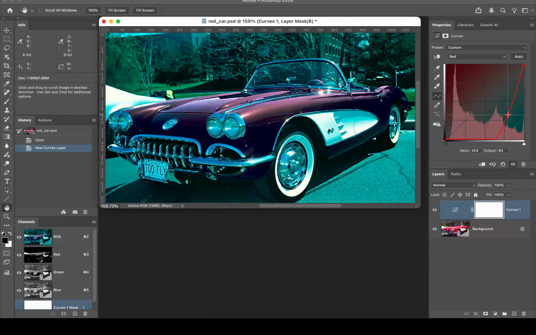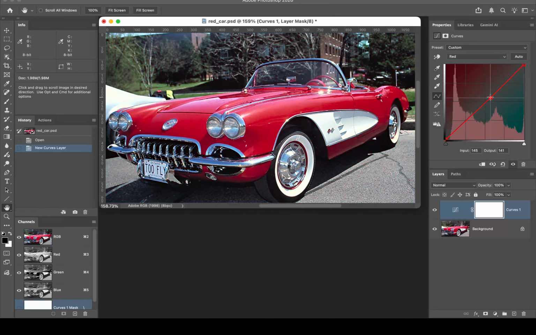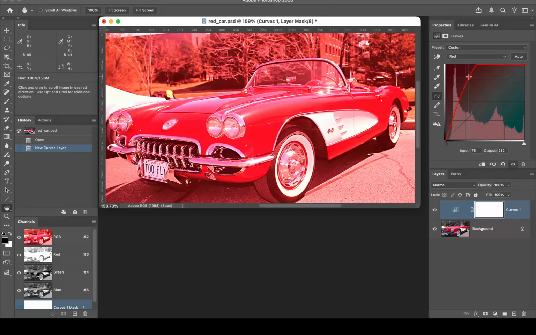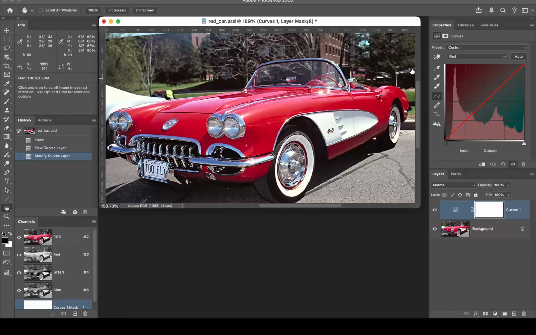But you can also see the car is getting darker. It's doing both things. If I go in the opposite direction to add the red, look at how much brighter the car is getting as well. The whole scene gets brighter. That is because in an RGB system, luminosity and color are connected. They are mixed. They are integrated. When you change one, you change both. You can't avoid that part. You can if you use blending modes, but that's a different story. We'll get to that for a later conversation.